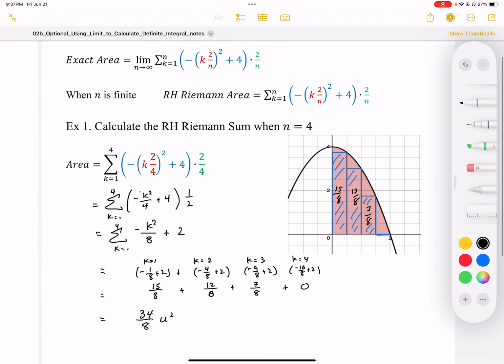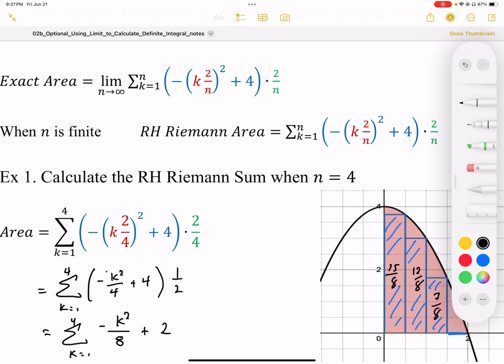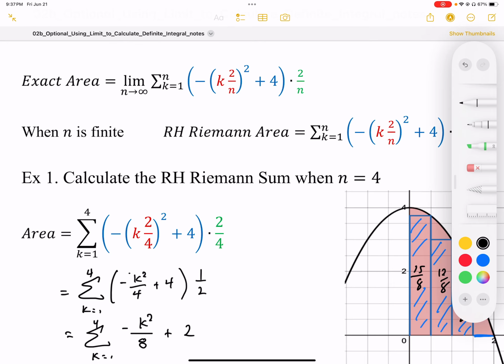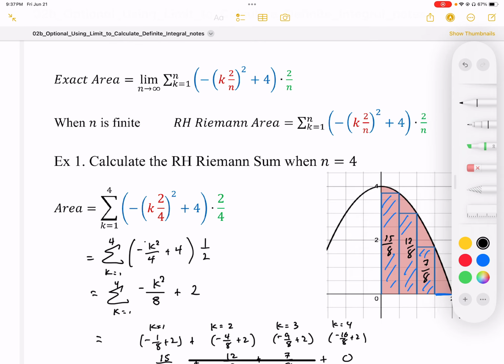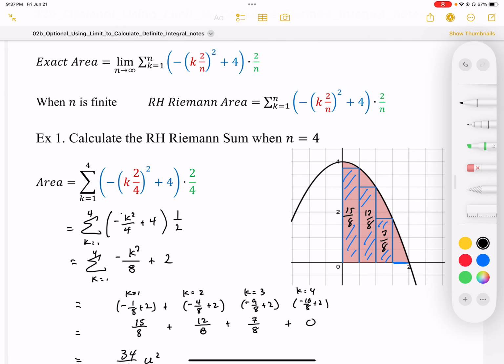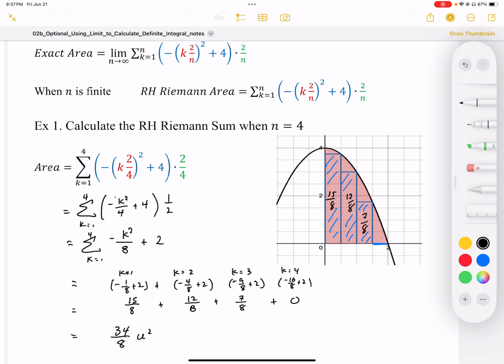So we can use this Riemann sum expression, the sigma expression, and let n go to infinity to get an integral, to go from sigma to integrals. But we can also just use the same expression, plug in a finite number of n values, and actually calculate each rectangle separately using that expression.